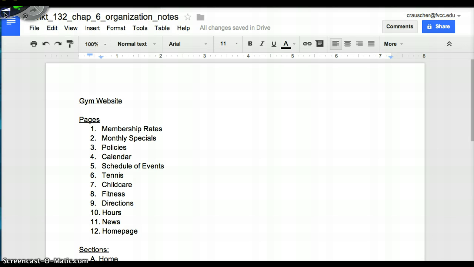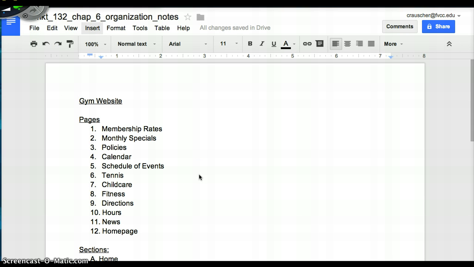All right, so for this week's blog assignment, you're going to need to take a list that you can find in the assignment details in D2L. And you're going to have to look through all of the pages that are listed. And you're going to have to come up with some structural organization for your main links on your page. In order to do that, you're going to have to break it down into, as I mentioned, some different sections.